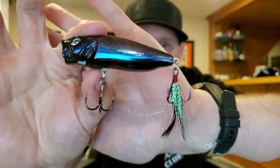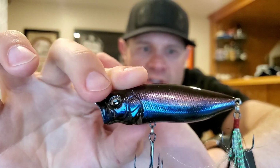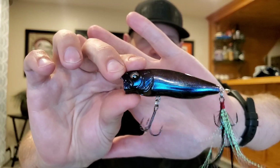So let's get a good look at this sucker. We got kind of a blue bottom to a purple midsection to a flat, just totally black top. So this is like your Junebug PotMax. That's actually what I'm going to call it. This is the Junebug PotMax.